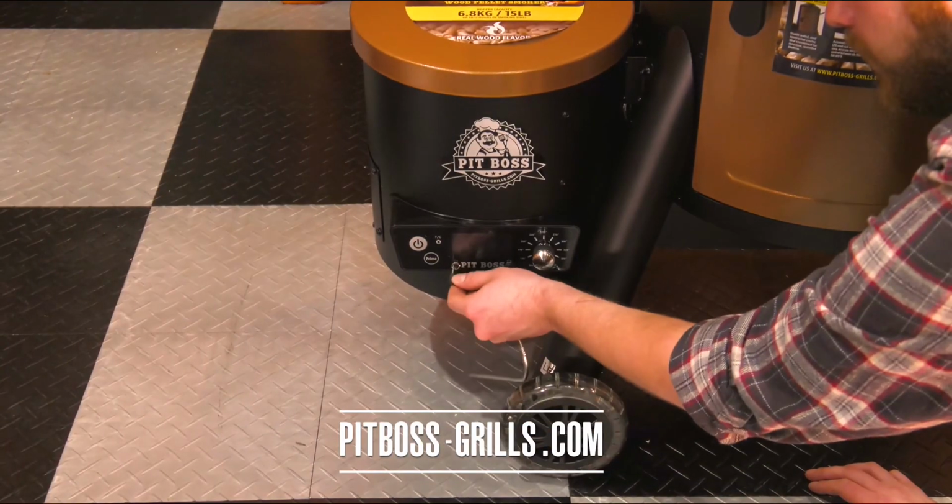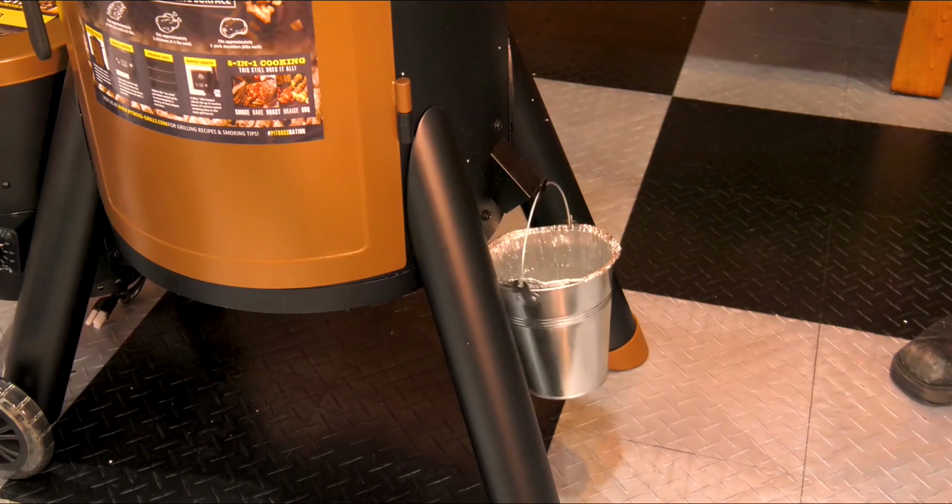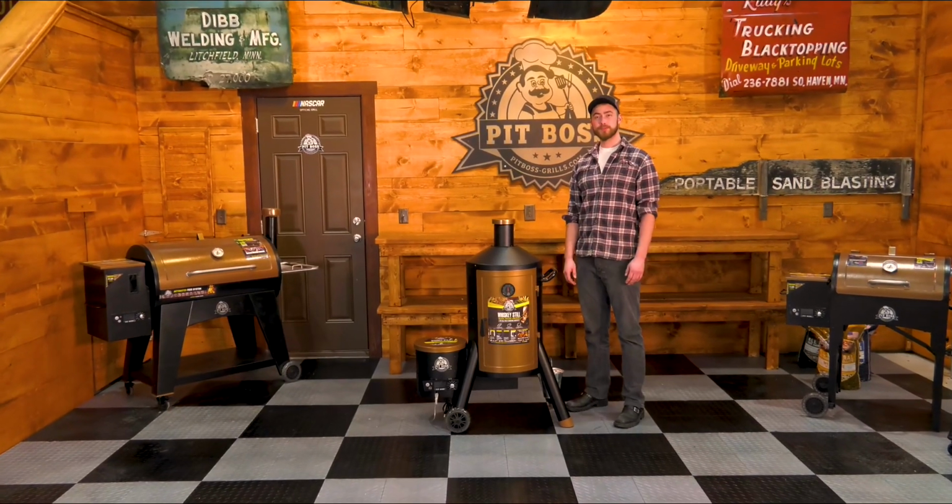Add the meat probe in the grease bucket and you're ready to smoke. And that's how you assemble the Pit Boss Whiskey Still.